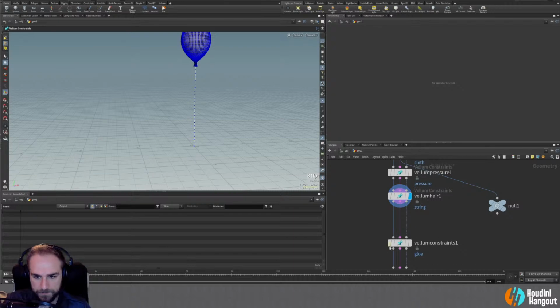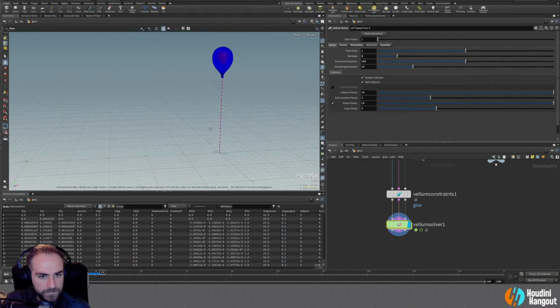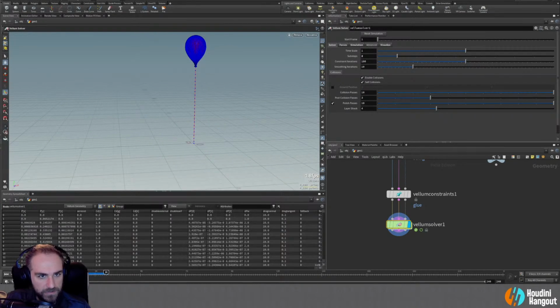See if that changes anything here for us. The whole thing's stretching. Can't tell if it's slowing down. Yeah, it might have slowed down. There we go. Hey, look at that. Guess you just need to change it to a string constraint.